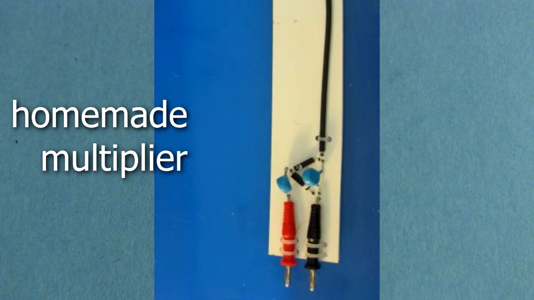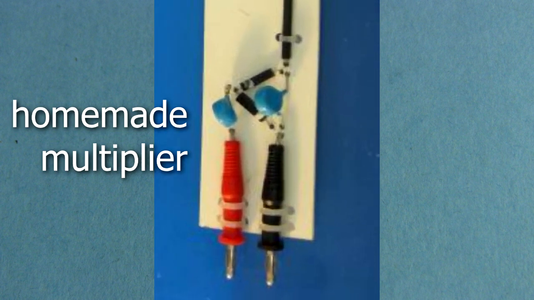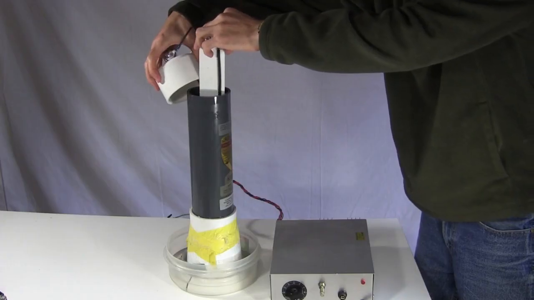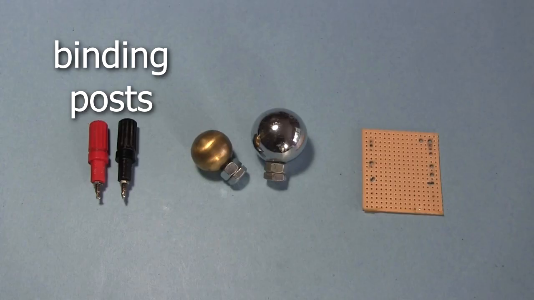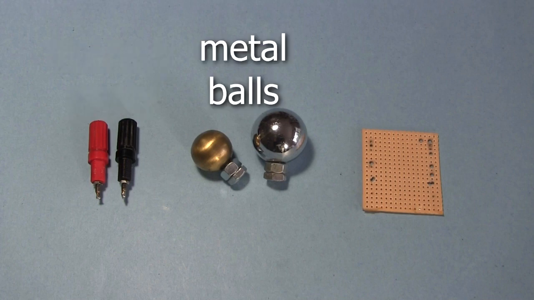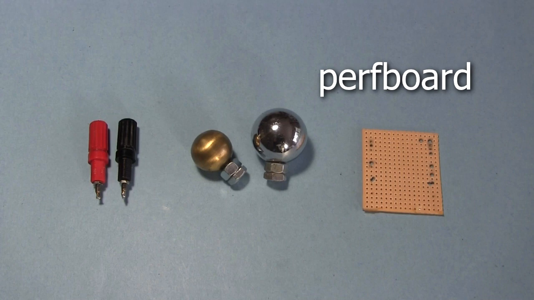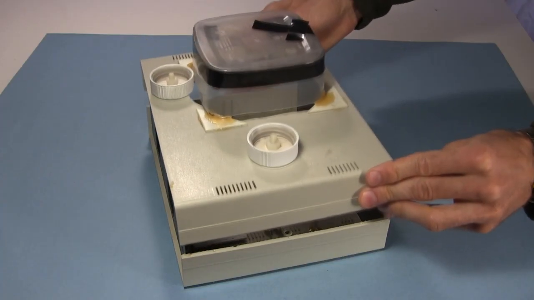You can also build your own Cockroft Walton voltage multiplier from high voltage diodes and capacitors, like this single stage one I made for a different power supply. Some additional parts I'll use are these two binding posts for connecting to external power, some metal balls which were originally drawer handles, a small piece of perf board for cleanly mounting the resistors, and a plastic case to put it all in.